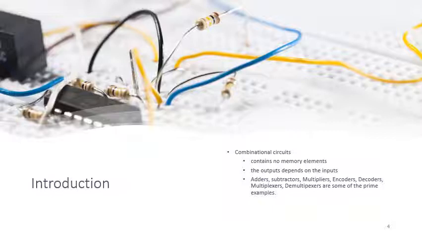Till now, what we have studied is the combinational logic circuits, in which we were discussing that the output is only and only dependent upon the inputs. Whatsoever the inputs are applied on a circuit, the output is generated according to the applied inputs, and these sort of devices don't contain any sort of memory element. So the major difference between the combinational logic and the sequential logic is that in the sequential logic we do possess some sort of memory elements, but in combinational logic no memory element is involved for storing any sort of inputs or responses of the circuit.